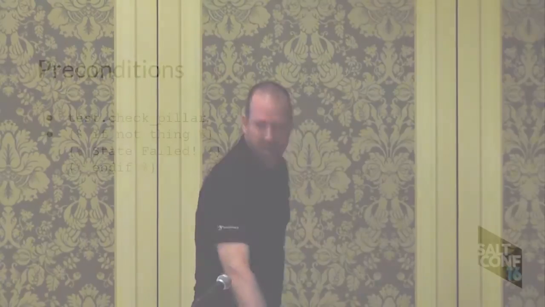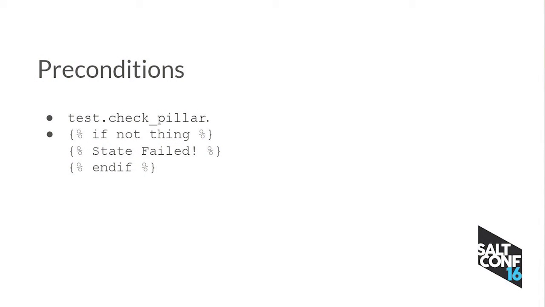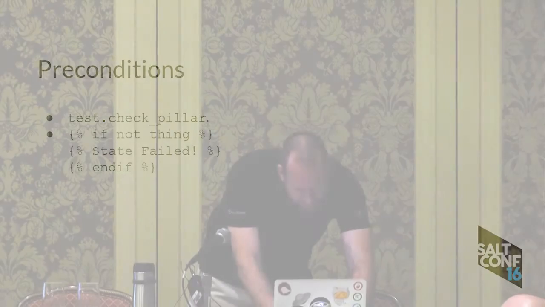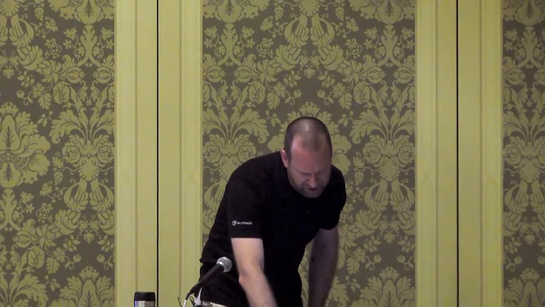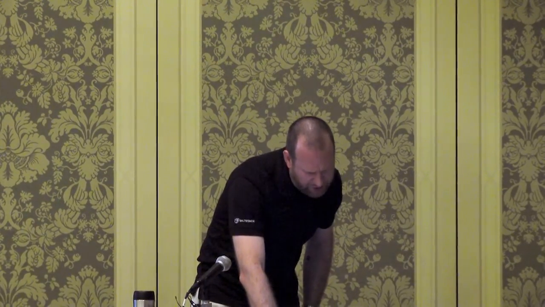And then last, two ways to provide preconditions. One is a lesser-known function called checkPillar. It's in the test state module. This is a nice thing to ensure that you've got certain pillar values available before you kick off a state run. So states.test. A lot of the things in this module are just for mocking out state runs that return dummy data. But checkPillar is a really useful thing. So check that this is present. Check that this is an integer. And if any of these things fail, bail out, right? Use the fail hard option. If you guys are familiar with the fail hard option, that tells Salt to not continue the state run after this failure. Fail hard here and just show me the output. So this is a nice way to check up front that you've got all of the pillar values or whatever you need to complete a state run.